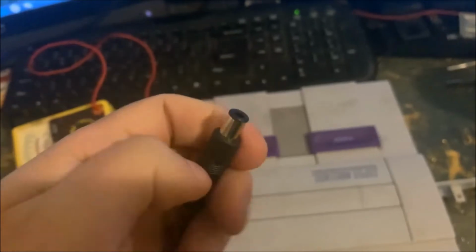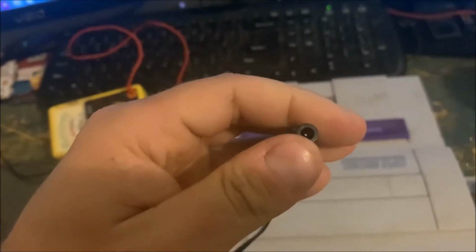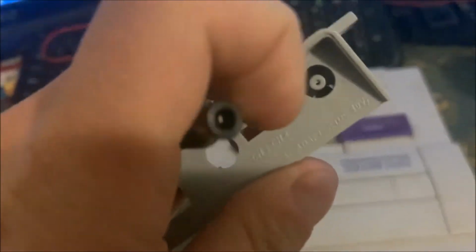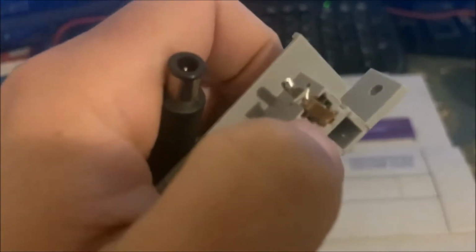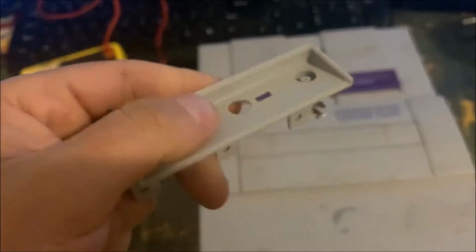So on this power cord, on this jack, you have this outer ring, then you have this inner pin. All right. So when you plug this into the console, the outer ring, there's a contact in there on the side that goes to this first pin, and the center pin goes through that guide right there and makes contact with this pin here. And these are soldered to the motherboard of the Super Nintendo.